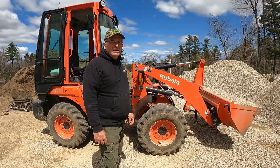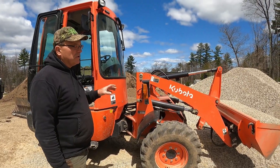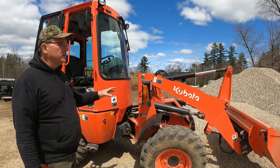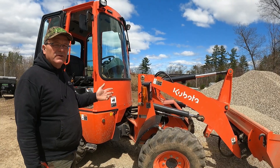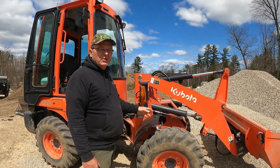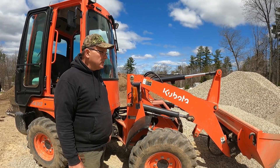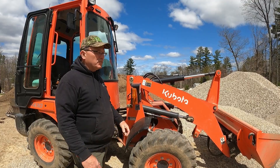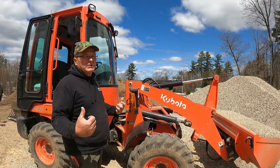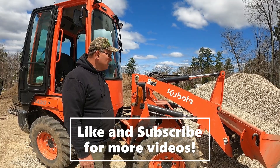I'm going to end the video with: my experience with this has been awesome. I would suggest this to anybody looking for a loader. Most landscape companies in my area are loading 110 trucks — this will load anything into a 110 truck, and most 650s unless they have a real high board. It's very capable. I just want to put this information out there because there wasn't a lot when I was looking at the 430. Give these a chance when you go to look at a skid steer — I believe people would choose these more if they gave them a chance.